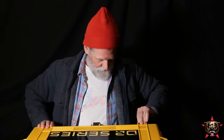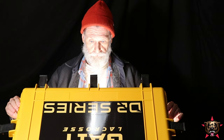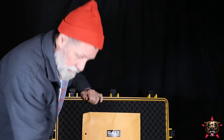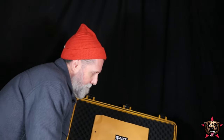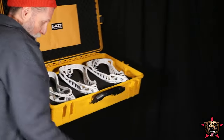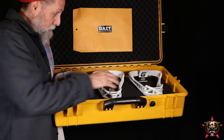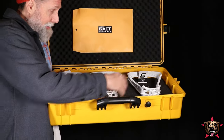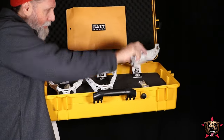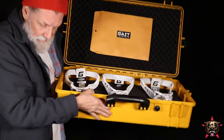All right, so let's crack this thing open. All right, guys, here's what's in the box. Sweet Gait hat. There's the D2GB, the D2T, and what's this one? Oh yeah, the D2C. Plus some of the new Gait mesh, which is cool. I'm excited to try that out.